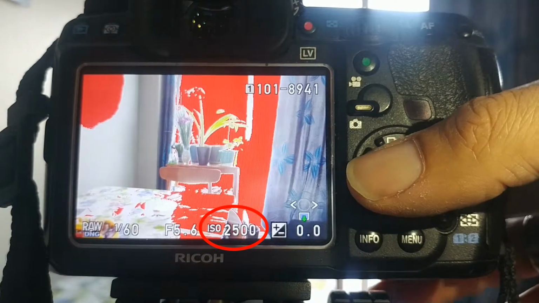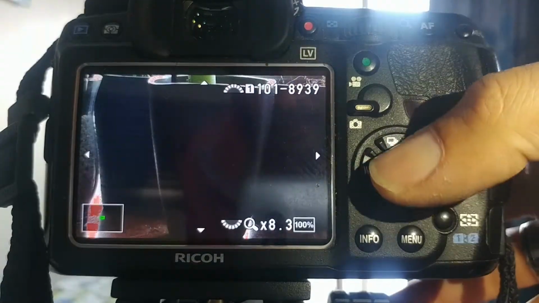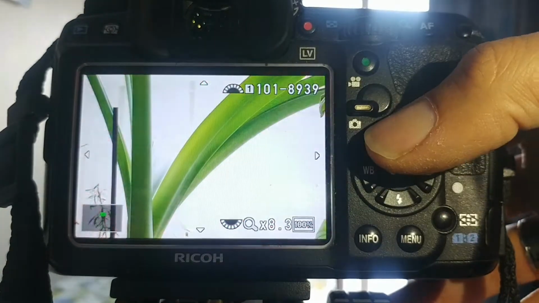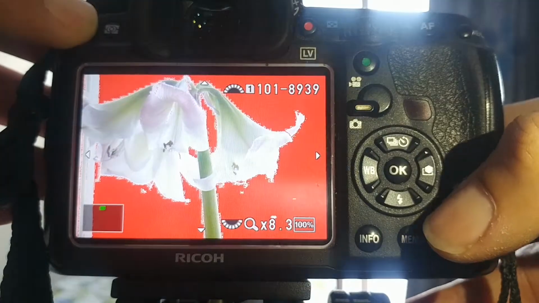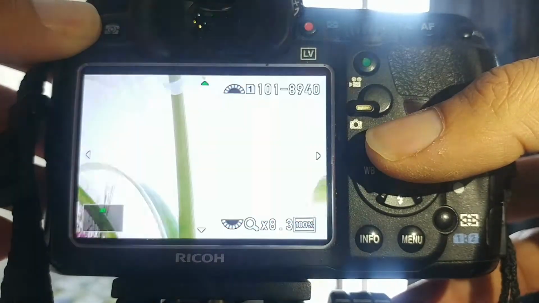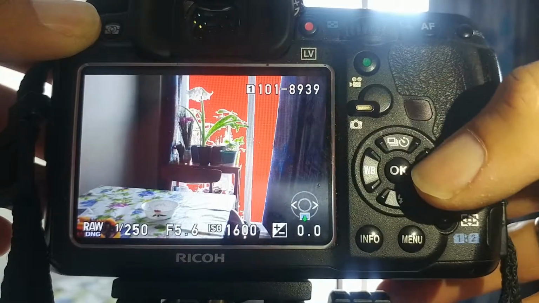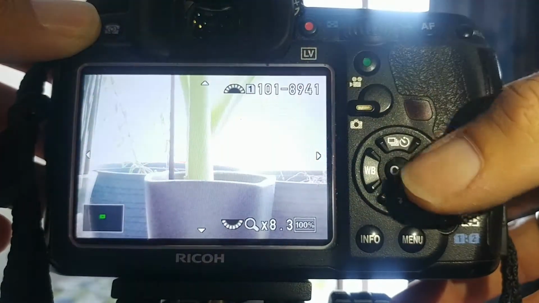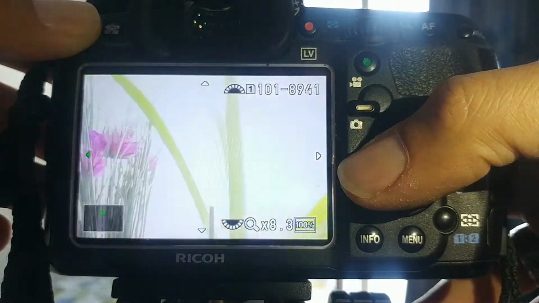Okay, I've already focused, so now to review. So that's spot metering, center metering, and average metering. So that's average, and that's one of the flower pots there. You can see it did a pretty good job. And the red is saying that all the highlights are blown out. I like having it on that. Okay, in center, you'll see here the flower pots are a bit brighter. Everything is just slightly brighter. Let's go back to average, center, and spot. Now you can actually see the color of the flower pots. But most of everything that's bright is completely and utterly blown entirely out.